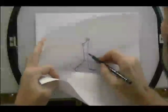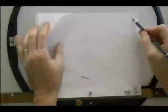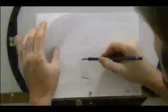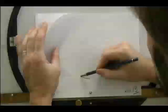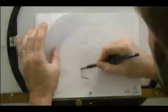So I can use my vanishing point that I have up here and go through the knee on this side here, through the knee, and find that point, because it's going straight up and down here. That'll give me the point for my knee.